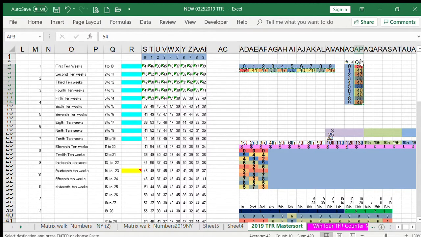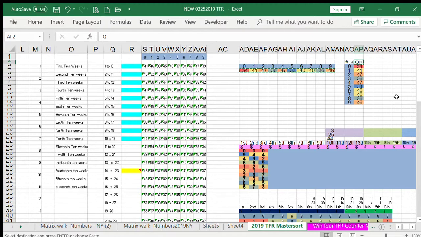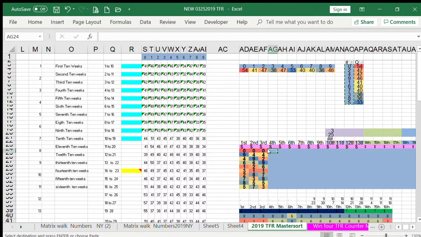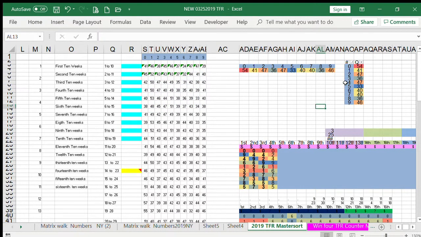Alright, and then we sort again here, and I have no idea why this says Q. But this is the number Q. It should say sum, but I'm not going to worry about that right now. Okay, largest, smallest. Copy the data. Let me copy the numbers. Paste special, values. Hit OK. Okay. Now I'm going to sort this first. Sort smallest to largest, so I don't have to do it later. Try to get into good habits.